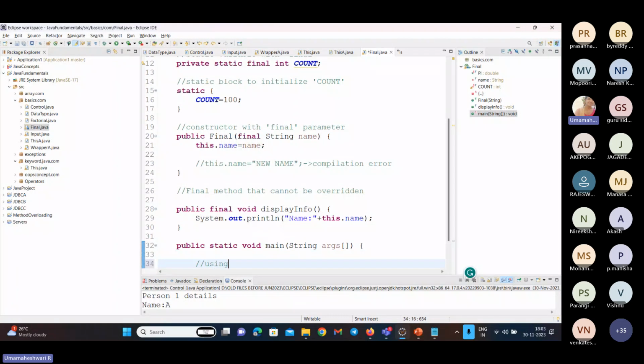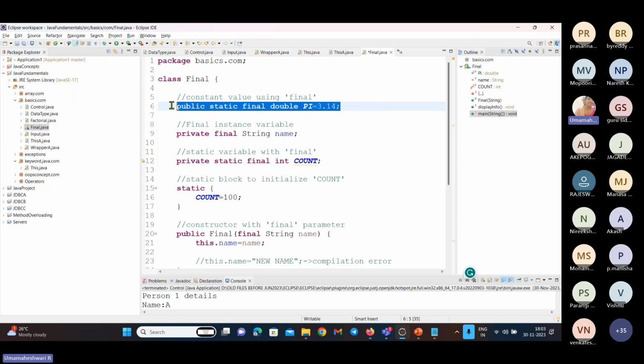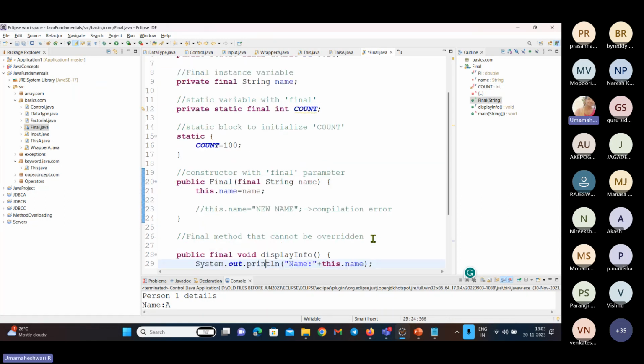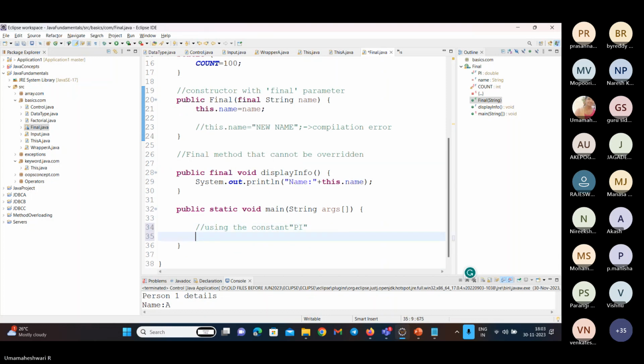So we are going to use the constant pi. Previously we have mentioned the constant pi, right? So where is it? So here it is, right? Constant value. So we are going to print that value. So let's see how we can print it. Again, print this value.